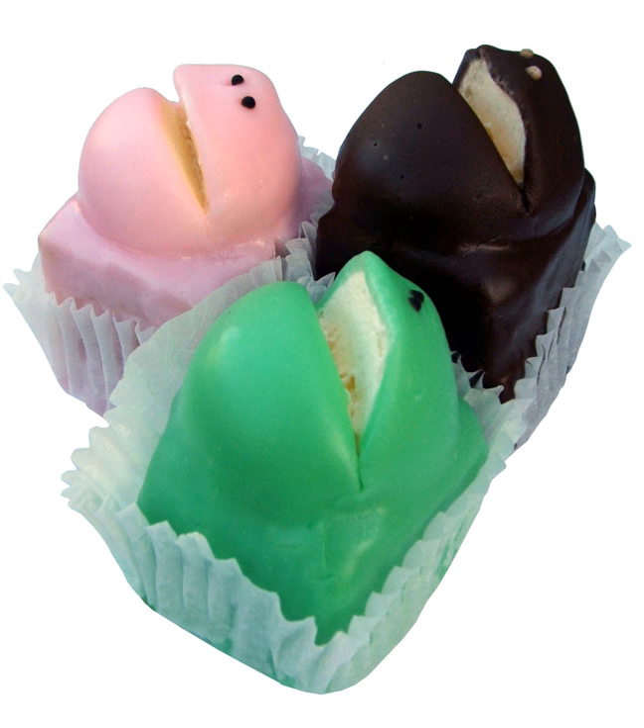It soon became known as the Balfour's mascot, and has traditionally only been sold in South Australia, although they are now sold in Victoria, New South Wales and Queensland as well. The original frog cakes were green in color, and green remains the most popular of the options, but chocolate and pink colored versions were later added to the range.